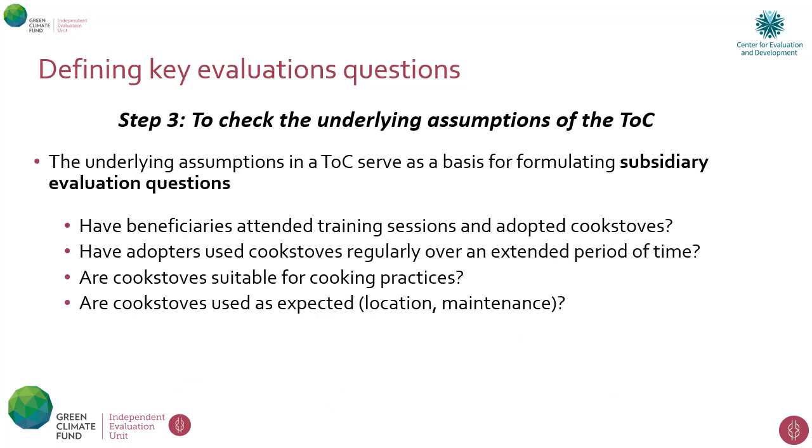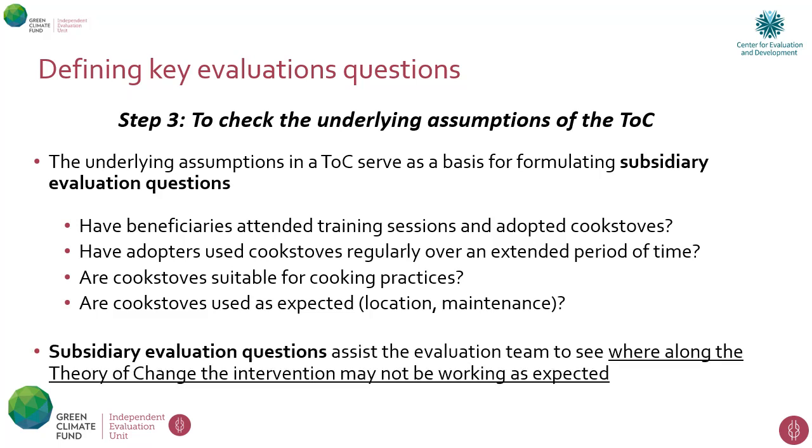So the underlying assumptions of a theory of change serve as the basis for formulating subsidiary research questions, or in this case, subsidiary evaluation questions. Have beneficiaries attended training sessions and adopted cook stoves? Have adopters used cook stoves regularly over an extended period of time? Are cook stoves suitable for cooking practices? Are cook stoves used as expected? So subsidiary evaluation questions assist the evaluation team to see where along the theory of change the intervention may not have worked as expected.